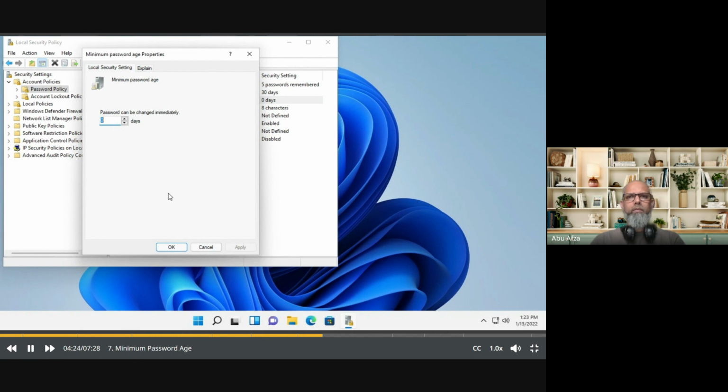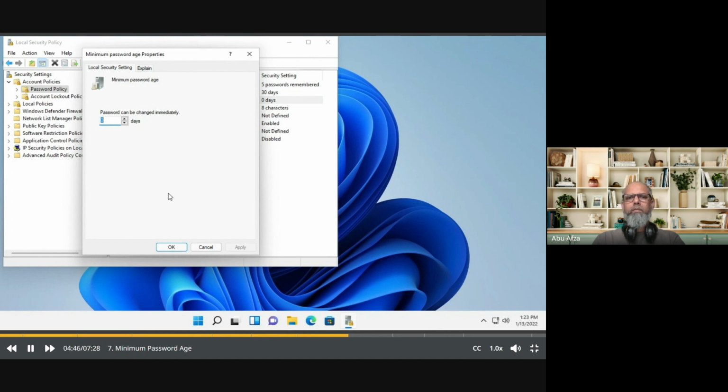The issue here is that some users want to keep using their favorite password, and so they'll use that password over and over. But since we've enforced password history, they have to use 5 new passwords before they can use an old password again anyway, right? Well, some users are smart and will just change their password 5 times in a row within a few minutes so they can get back to their favorite password.